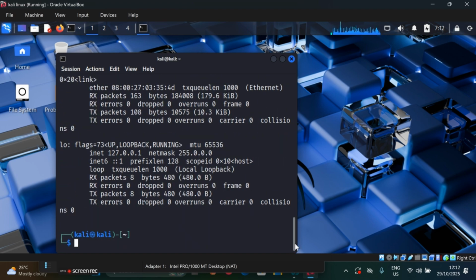Now we are going to install the firewall, with the command sudo apt install ufw, with this -y.